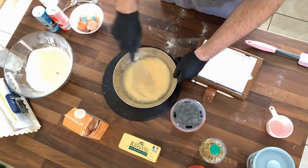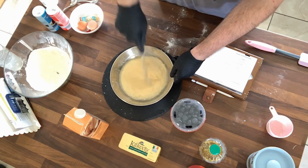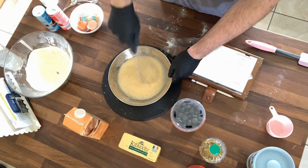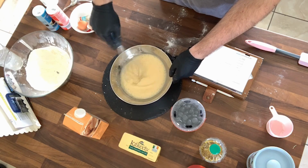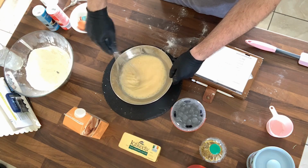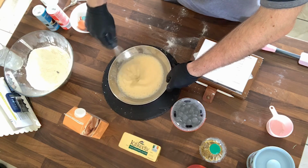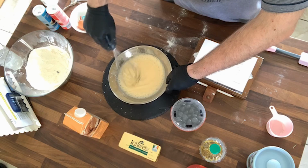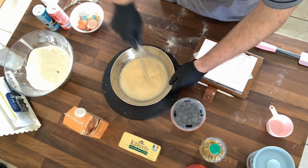So let's make sure that everything is incorporated nicely. As you can see, we have lovely bubbles forming, a bit of foam, which means we are getting some nice air into this. And you know what? Having air in there is pretty good.